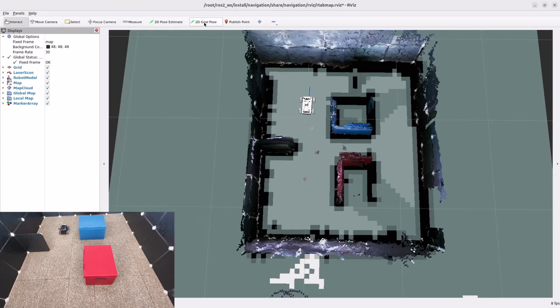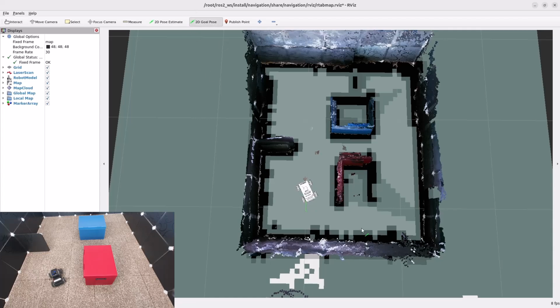The line composed of blue squares represents the straight line path, the direct geometric distance between the robot and the target point. The dark blue line represents the actual planned path, the route the robot will follow, accounting for obstacles and navigation constraints. Let me explain these two paths in more detail. The blue squares line shows you the ideal route if there were no obstacles. It's the shortest geometric distance.